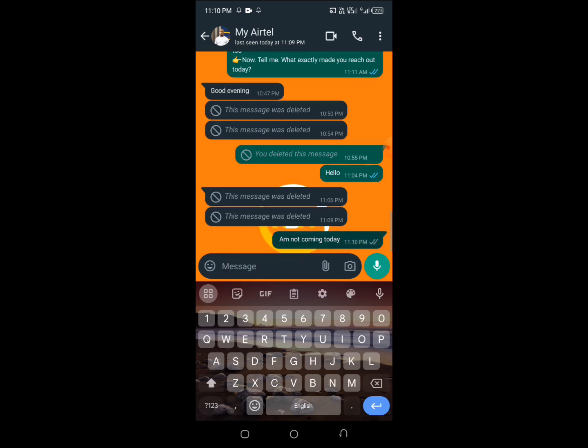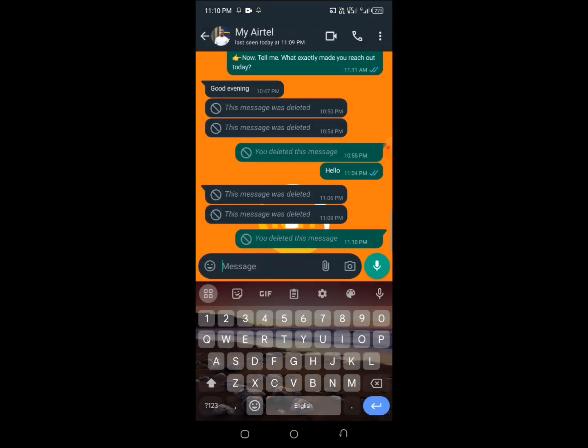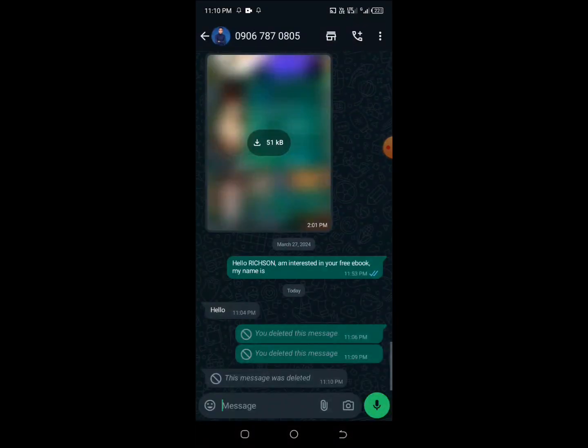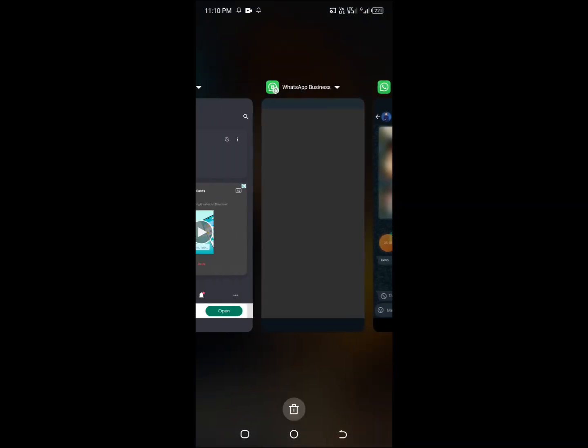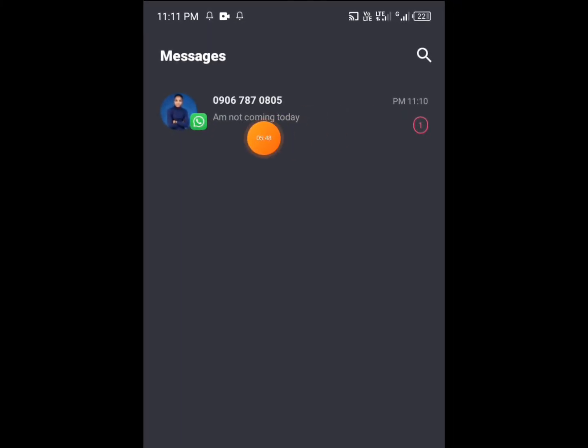Then I also delete the message, and I click on delete for everyone. Now, you notice that I received a message, but the message was deleted. If I go to the app we set up, I will be able to view it. You can see the message here: I'm not coming today.